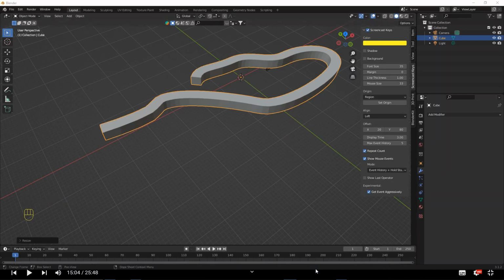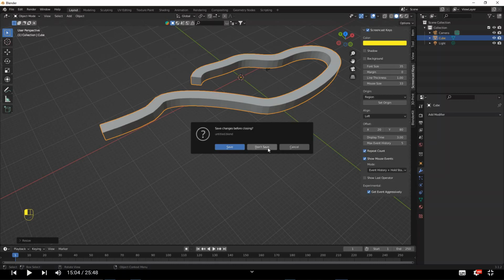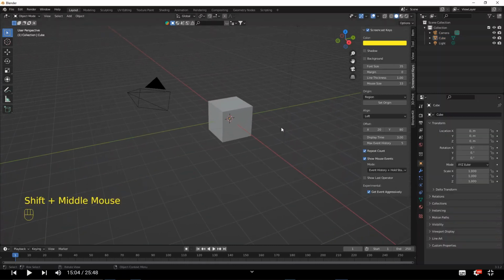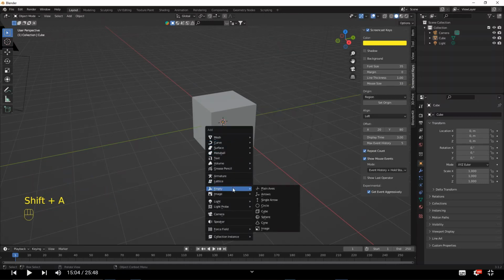The next thing I will explain to you is how to use empty objects. So to do that, I need to delete this, and I'll just give myself a new general type of file. No, don't save it. Empties are listed in your Shift-A menu. Here they have their own menu, and as you can see, you can have a plane axis or arrows or a single arrow or circle, cube, sphere or cone. All of these are not real objects. They are not meshes, they're not curves. You cannot use them for basically anything except holding a place in space.